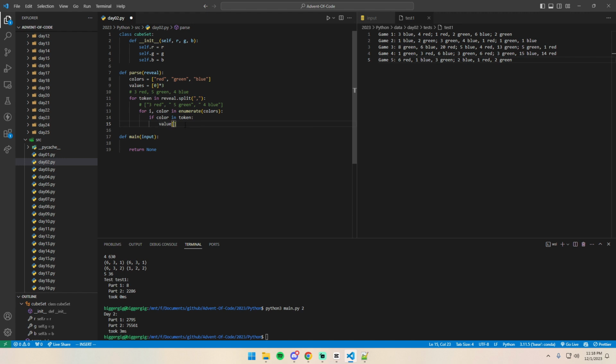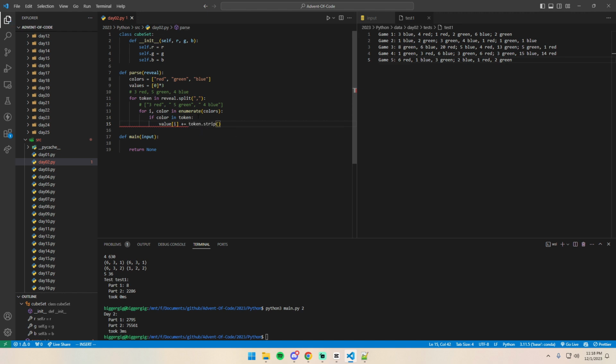So we'll do value at i for the index plus equals, just in case we for some reason had an input where it's like 3 blue, 4 blue. Doesn't hurt us to add this. So then we'll do value at i is going to be equal to, and I need a way to parse this out, and I also need to handle potentially having this space here. So I'm going to do token dot strip.